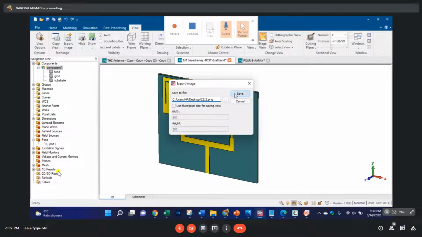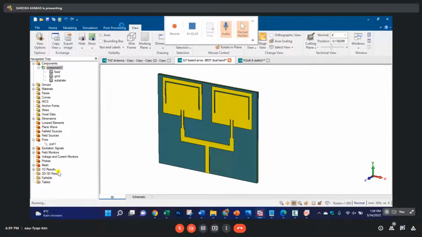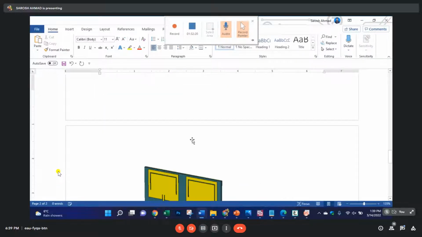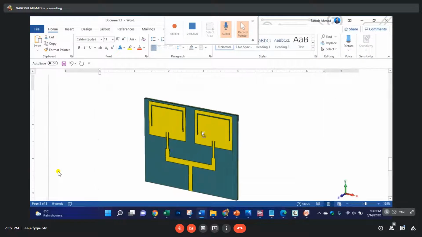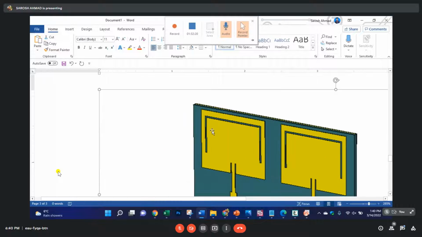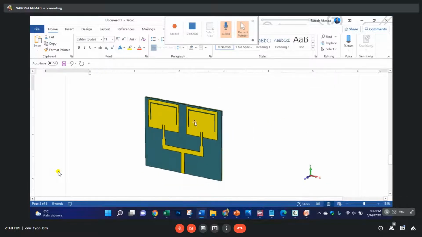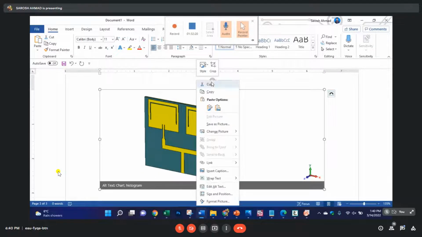Because I tried many times. For that, I go to Visio. Is it good resolution or not? I don't think so. It's not good. For me, I don't accept it. You can copy. Even you can copy this one. If you click copy and paste in MS Word, you can see this is high resolution. I don't know what happened, but sometimes it is not good resolution at all if you put it in the paper.